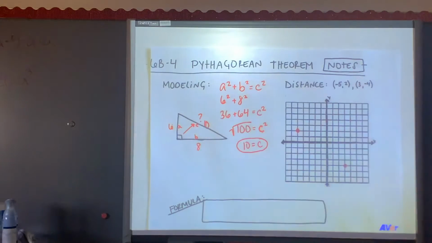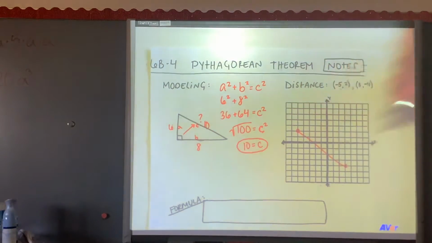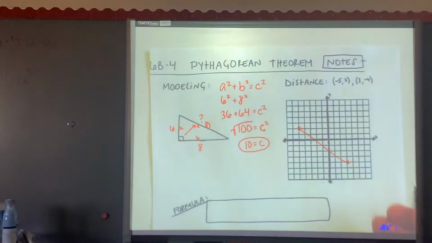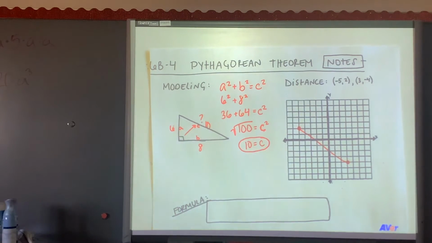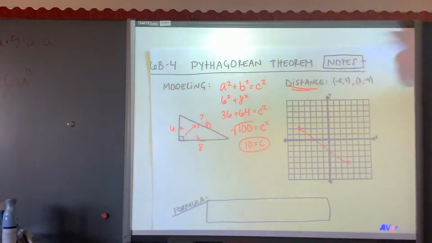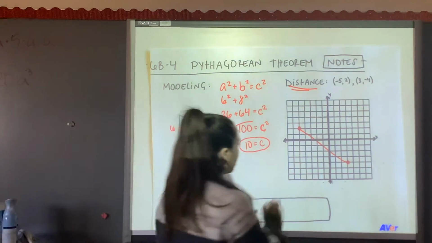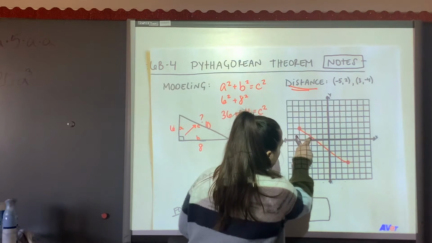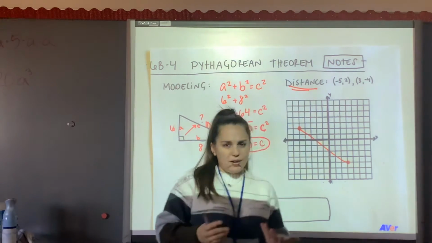If I were finding the distance between both of these points, this might look a lot like rise over run to you guys. But I'm finding the distance, not the slope. Distance is a very important word. We have to figure out the length of this line. And I can't just count the little squares, because the line goes through the squares at different lengths. So I can't actually count that.